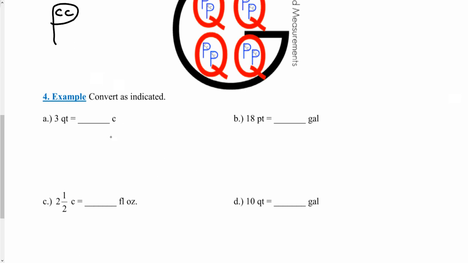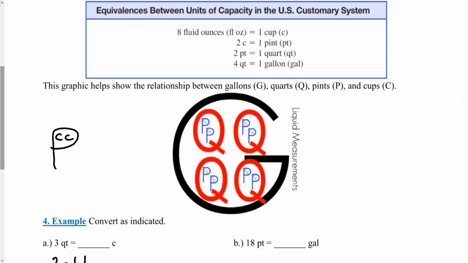Okay, so 3 quarts. We start out with that, 3 QT. So I'll put quarts here on bottom, and then I have to ask myself, is there a nice way to go from quarts to cups? I mean, sort of. According to this picture, there's 4 cups in 1 quart. So I could do that, but if we go based on what we have up here, there's not a nice way to go from cups to quarts, right?